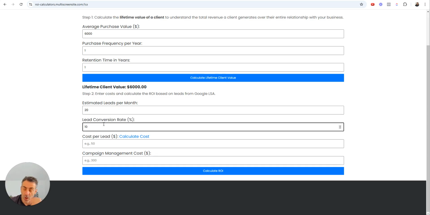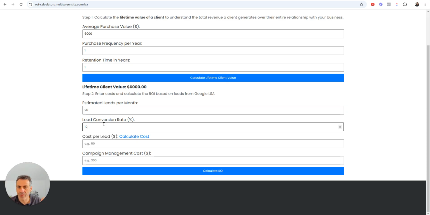What is the lead conversion? We're going to send calls to that client. If they don't pick up and have a conversation, it's going to go to the voice machine, and they're not going to get back to people fast, then that's going to be a problem. So we need to make sure that the client is geared to have LSA.